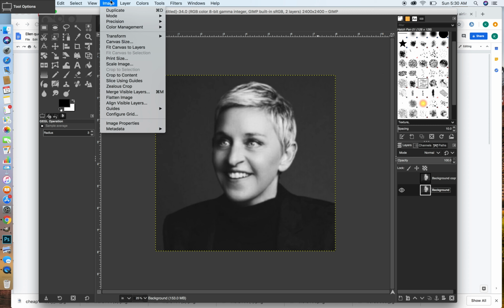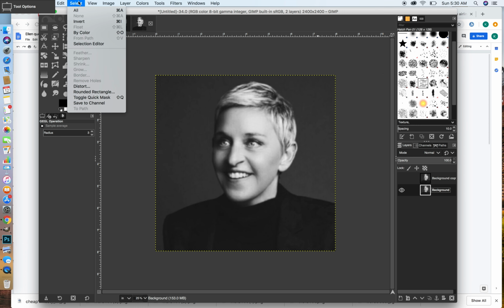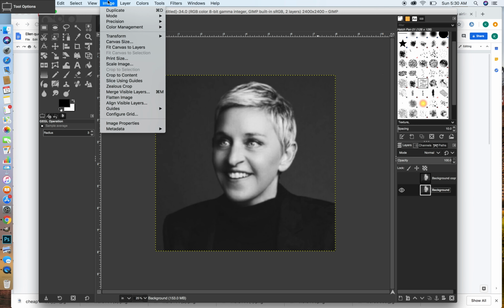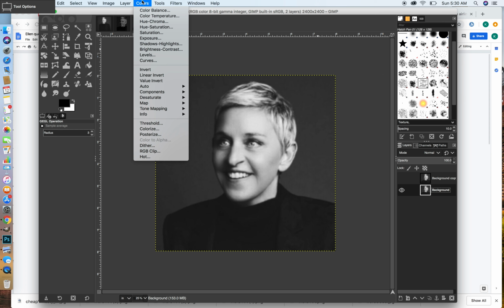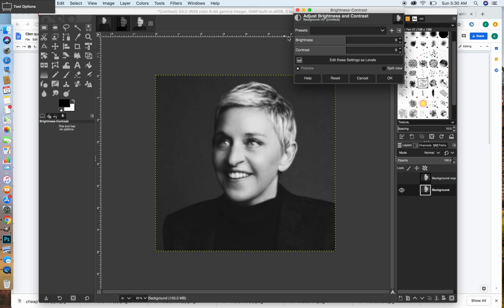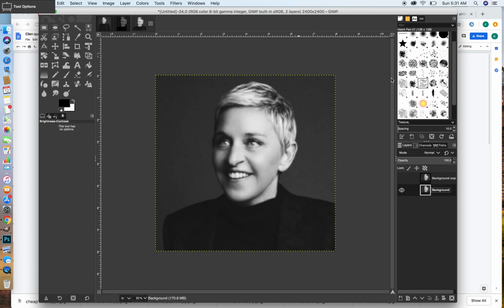If you wanted to, you could also increase the contrast a little bit because it does a little bit better. The displacement tool that we're going to use with the text does a little bit better with higher contrast. This image already has good light and shadow, so it should be fine. But anyway, okay. So if you turn the eyeball back on the top copy, you can see the difference in the two layers.